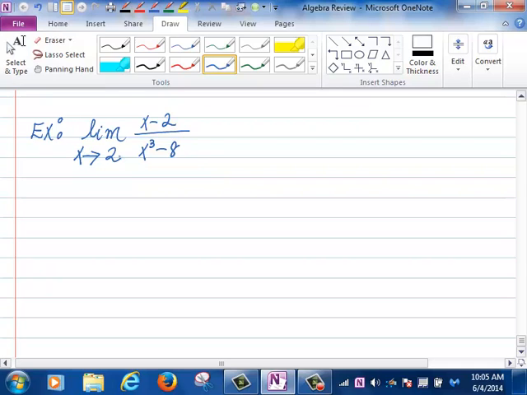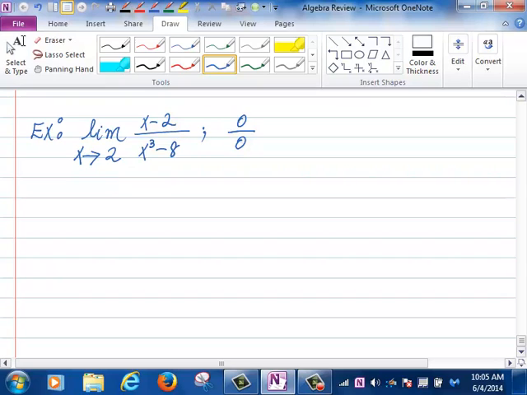And notice that if I plug in x equals 2 in the fraction, I am getting what? 0 divided by 0, right? So it doesn't tell us what the limit is. Sometimes students in the exam say, oh, it's 0 over 0, the limit is undefined, okay? Be careful. 0 over 0 doesn't tell you what the limit is. It only tells you that the fraction is undefined at 2, okay? And if a function is undefined at a number, that doesn't mean the limit doesn't exist at that number.